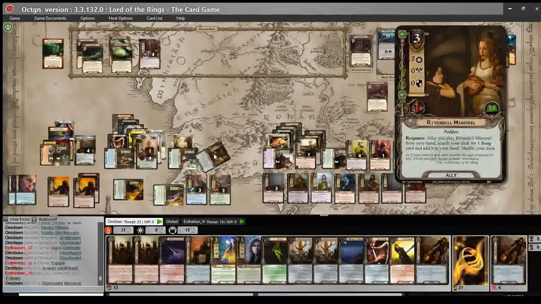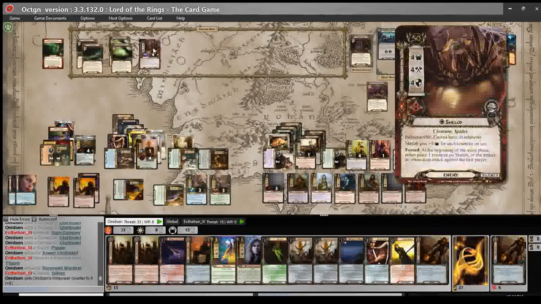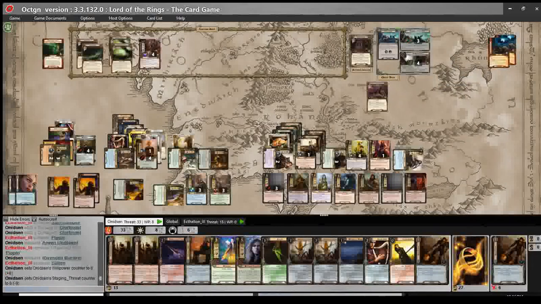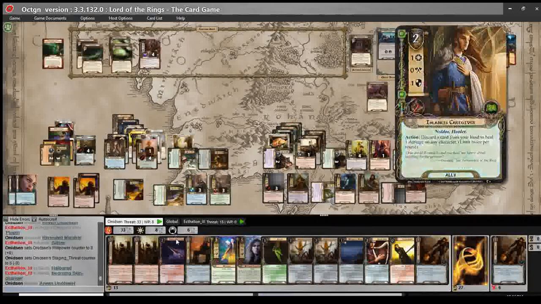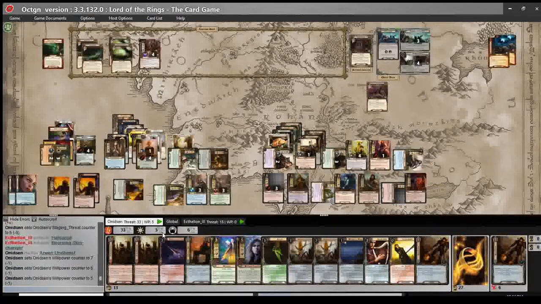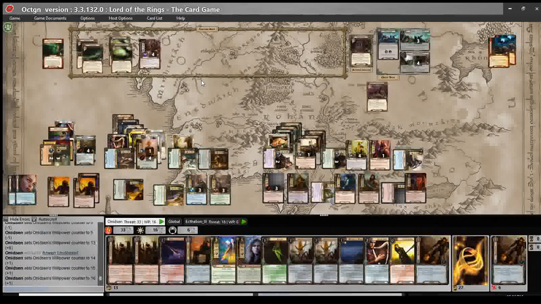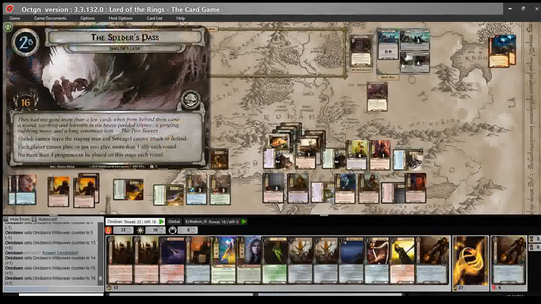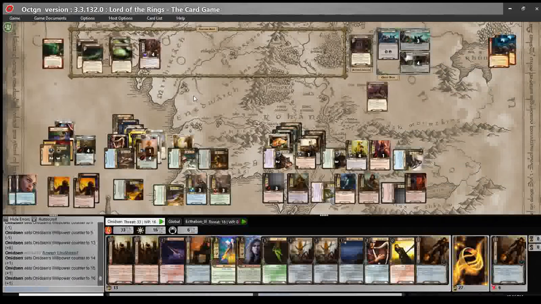3, 6, 7, 8. I will use Julian's ability to reduce the... So there is 6 in the staging area. I've quested for 8. I'm seriously tempted just to quest for 5. I quest for 8. Okay, so that's 13 against 6. Okay, fine. We'll need Arwen. So that's 10. We're up by 10. Okay, and we have Faramir.